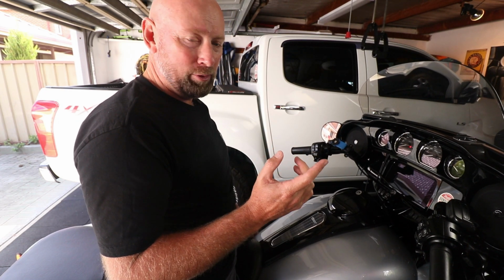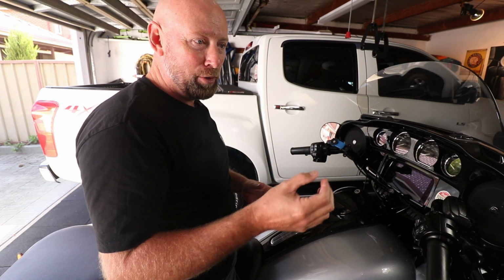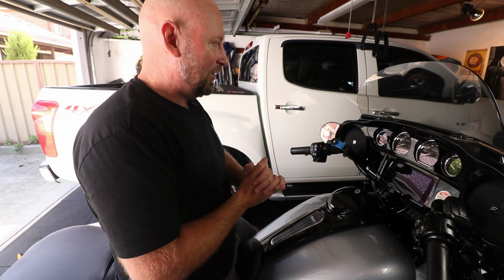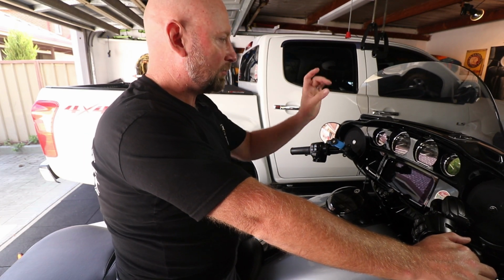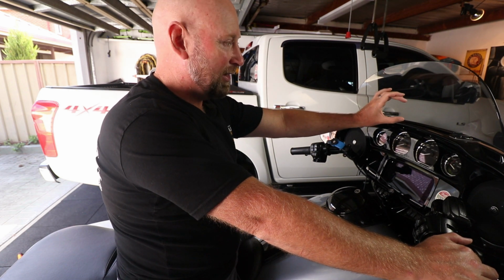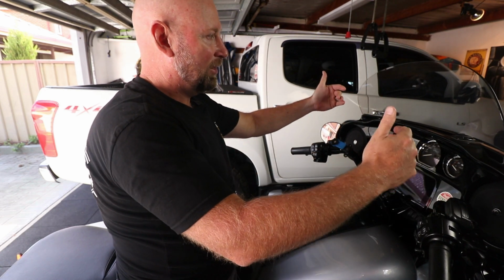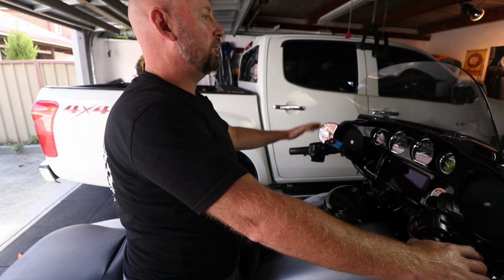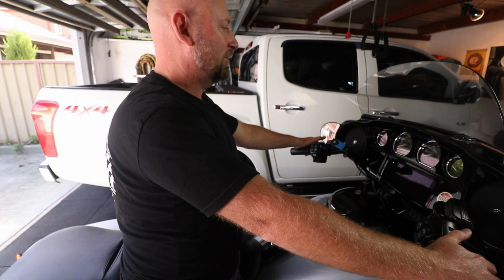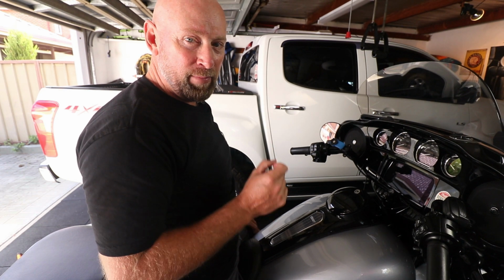Number one, I'm really happy with the look. That's a big win. It's not as aggressive styling as the really dark smoked Street Glide special screens that I've had. But for me, I think this is going to be a more practical option because cameras will see through that screen better, being only lightly smoked. It's only got a very, very small bow in the screen to deflect the wind, but it doesn't distort the vision as much. When I'm sitting in a good posture, I'm looking just over the top of it. And yeah, man, I'm really, really happy. So the only thing that's left to do is to take it for a quick ride and see if it solves my problems.